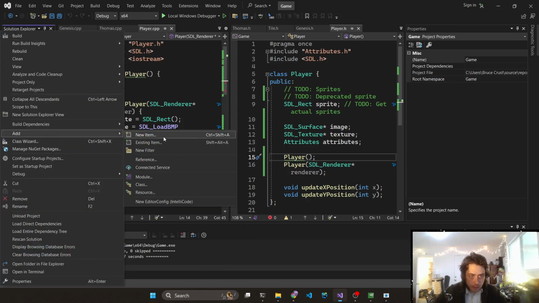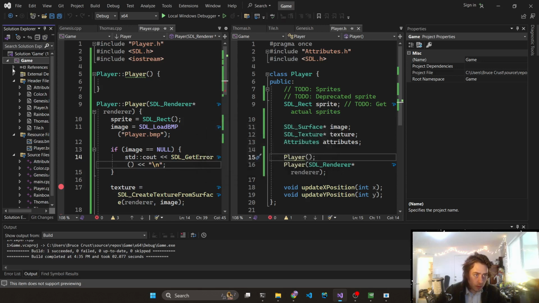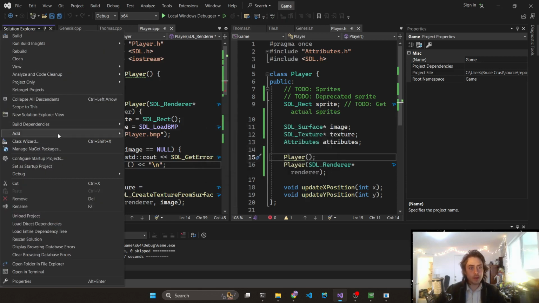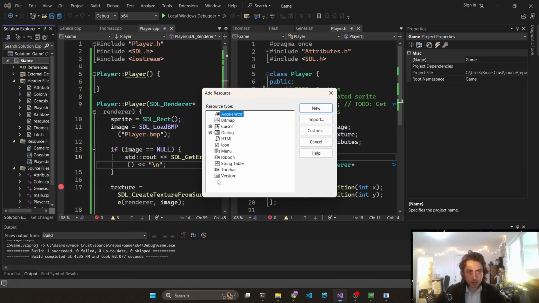This guy's like, add a new file and maybe... Oh, okay, here. Add resource. Yeah, see, it pops up down there.